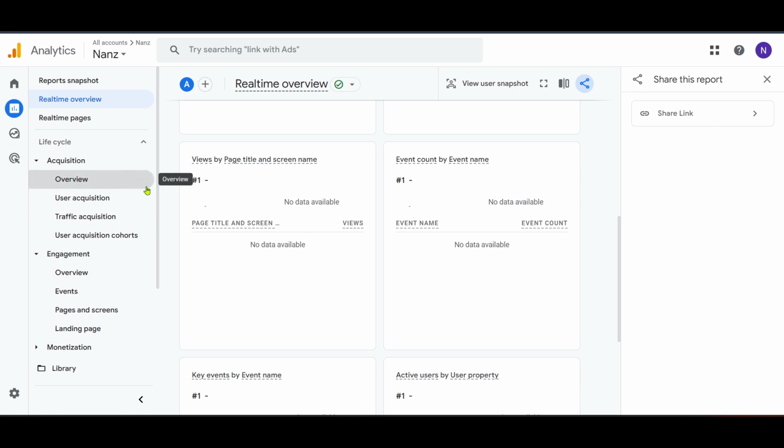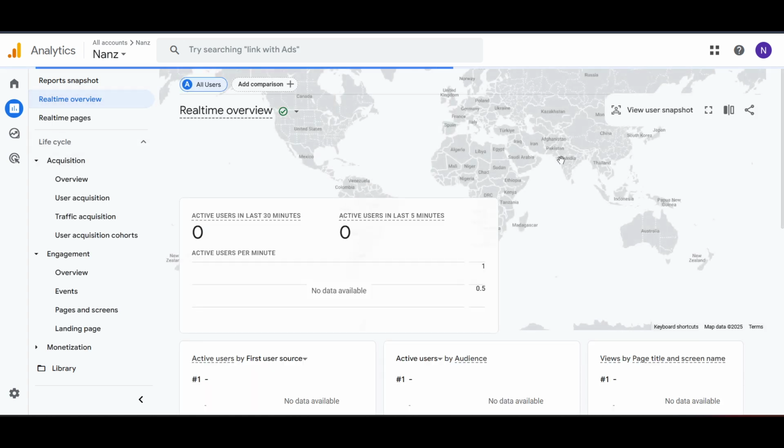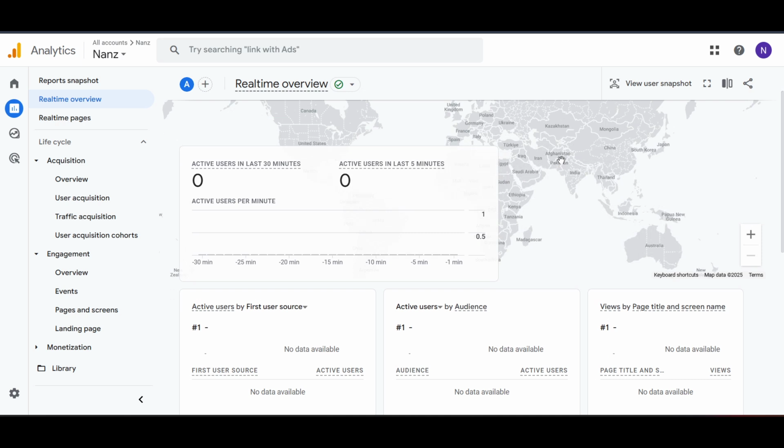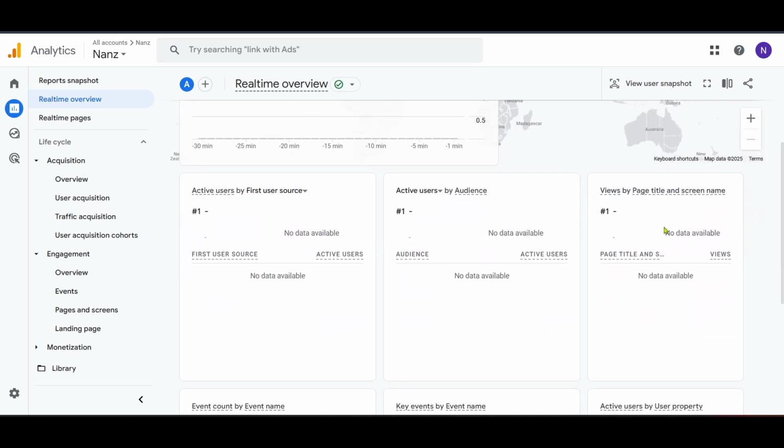Here's a tip. Regularly reviewing this overview ensures you're up to date with traffic trends, helping you react promptly to any significant changes. Remember, Google Analytics is a tool that grows with you. As your familiarity increases, exploring advanced options like custom reports and real-time data becomes not only possible but incredibly rewarding.